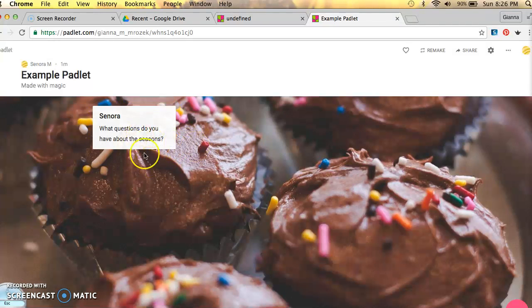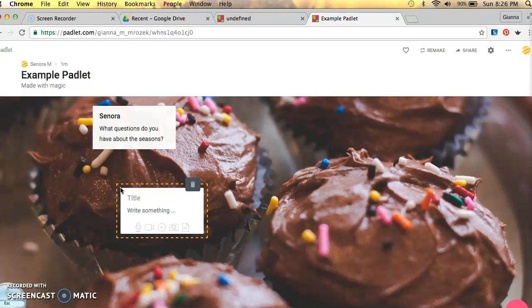Students can respond directly to each other's posts on Padlet, but I'm not currently logged in on 2 computers at once, so I'll add mine separately. Say little Susie wants to know, why do leaves change color in fall? I'm just sort of making this stuff up as I go.